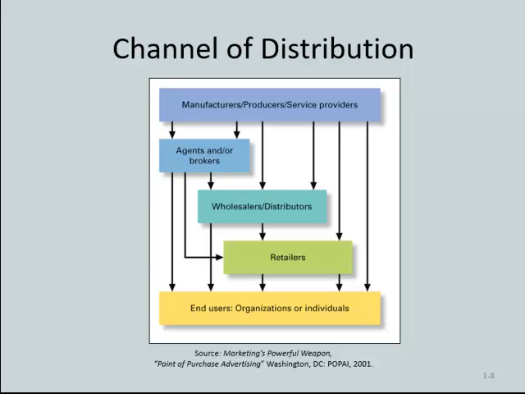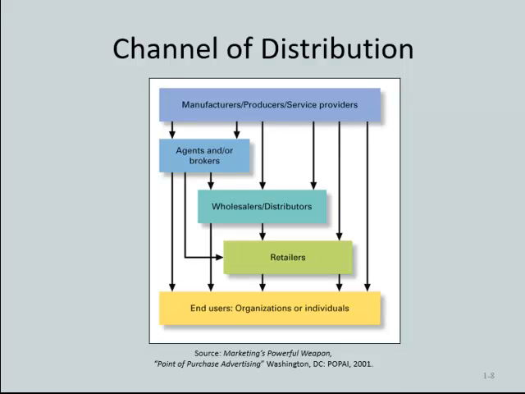Another area that I want to discuss briefly is the channels of distribution. So a manufacturer, starting all the way to the right, may create something and sell it directly to the consumer. Let's use eggs as an example. You might buy eggs directly from a farmer who sells them at a side stand by their farm. So it's directly sold from the farmer to you.